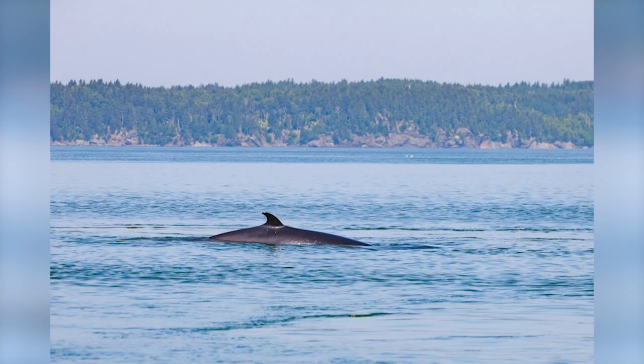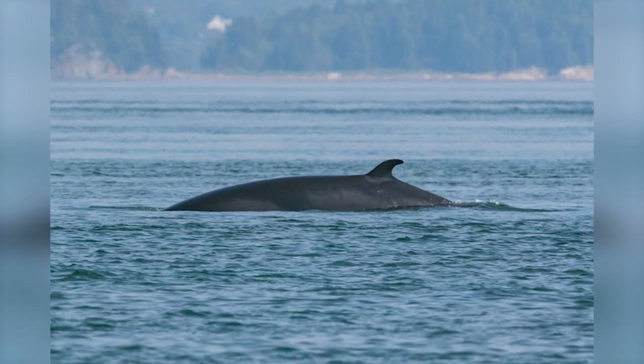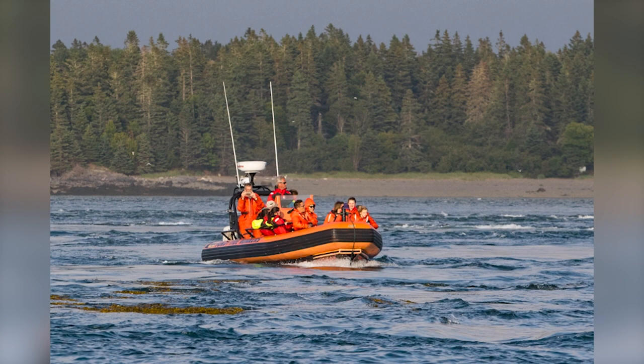This is a minke whale. If you've never been whale watching, seeing a minke is fascinating. For whales, they're relatively small — 38 or 40 feet — and they aren't very exciting when they dive. They come up and blow, and as they dive, just their dorsal fin comes up. But if you've never seen one, it's fascinating. If you've been out and seen humpbacks, you go, okay, it's a minke. There were lots of them around, coming very close to the boat — a couple got so close my lens wouldn't focus. You have your choice of whale watching boats; we had a comfortable lobster boat, but some other vessels got much closer to the whales and probably got wet.